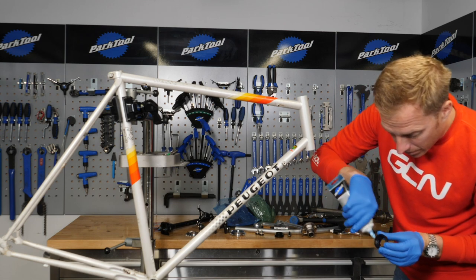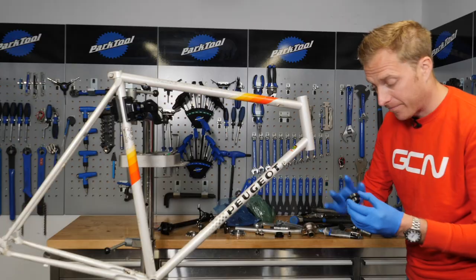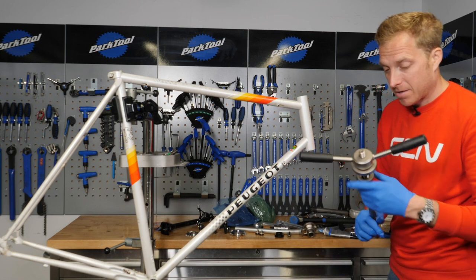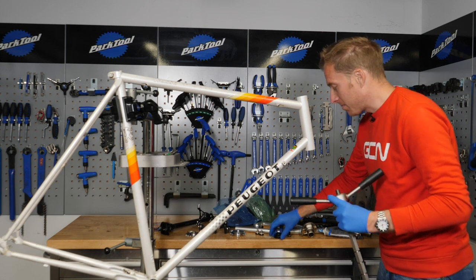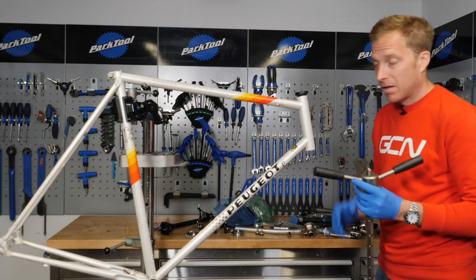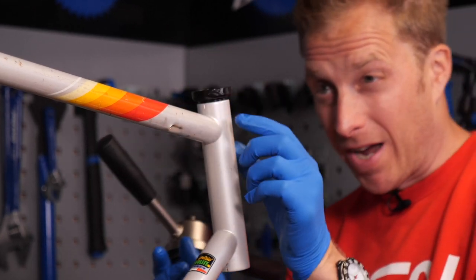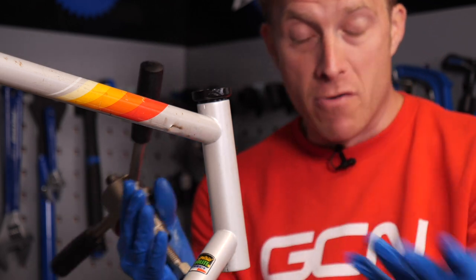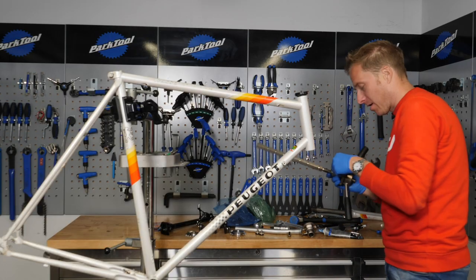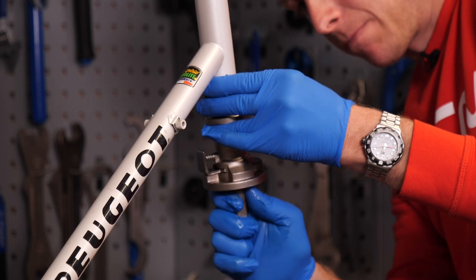We'll do the same on the upper cup too — just put a little bit of grease in there and rub it around. You can always wipe away any excess at the end. I've put my gloves on for this one, it can be a little bit messy. Now, sometimes it depends on the actual bearing shapes and the style of headset — they can be directional, so upper and lower sections of these fixed cups. But in this case they're not. You want to try and get them in as straight as possible before you start pressing them in, so they don't go in oval — you can actually warp the shape of the inside of the head doing that. Let's put the lower one onto the actual guide before we begin to tighten it into place.